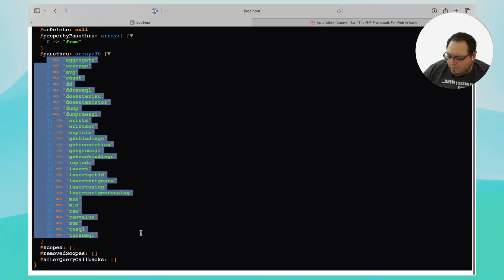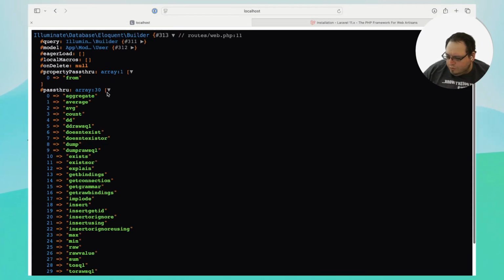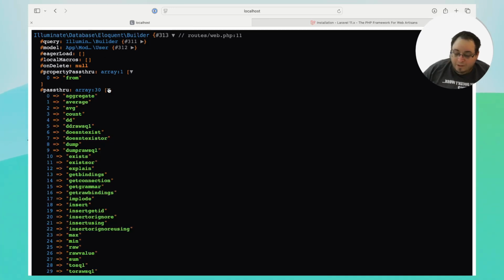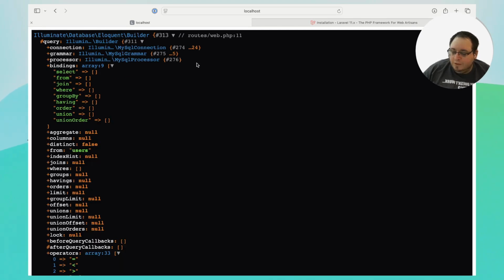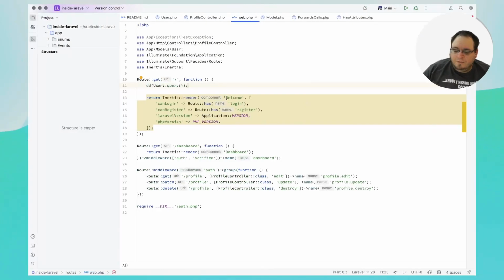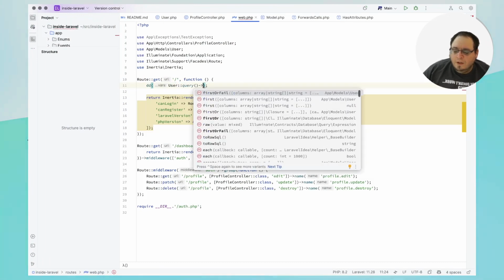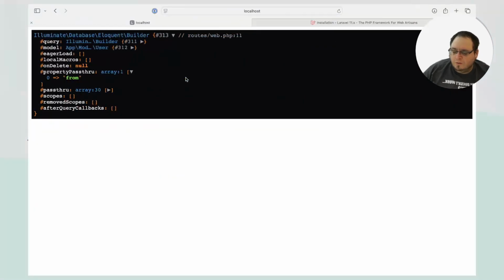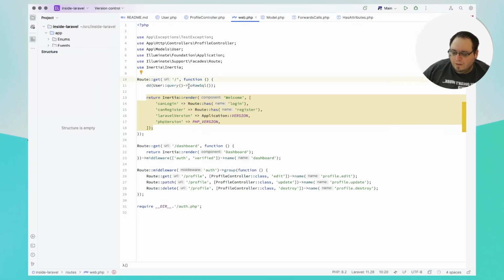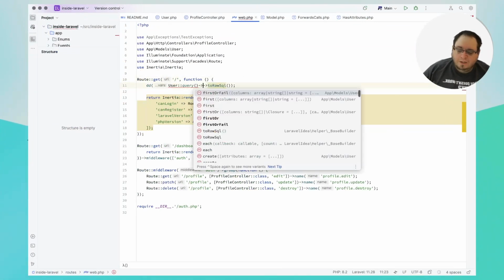These are methods that are going to be passed through to something, either the query builder directly, or maybe the grammar or something like that. So let's dig a little bit further. So this is our query, and as I said, most queries get built on top of this. So we can run toRawSql, and we can see this is just select star from users. I don't think there's any craziness there.